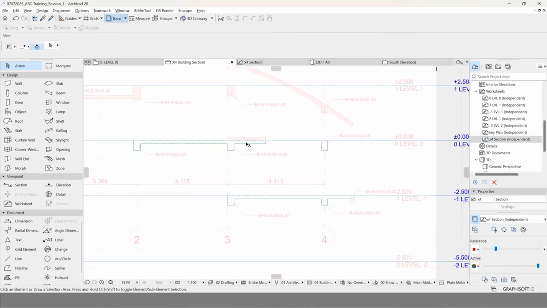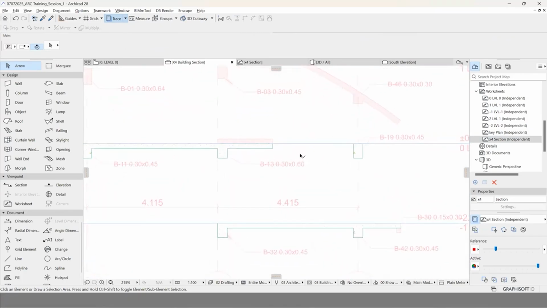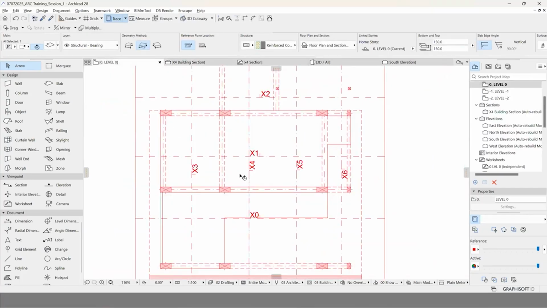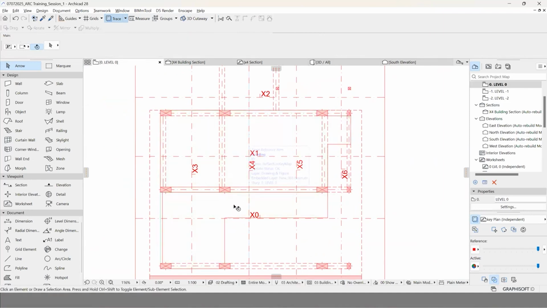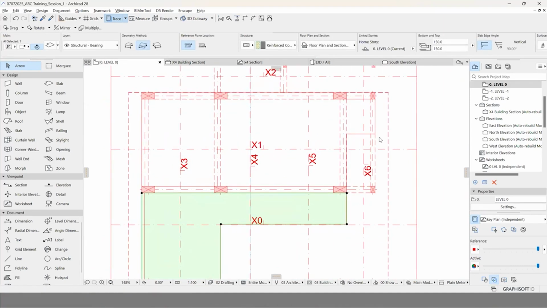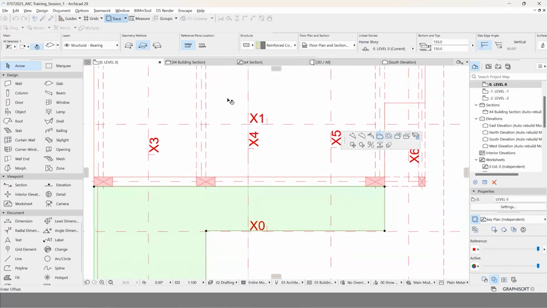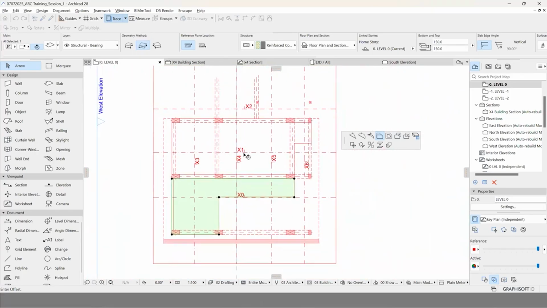You can see this slab needs to go up. So you can move it up, and it actually needs to extend this way. That is actually a setting in the plan. So let me just click one of the edges here. And in the Info Box palette, I'll use offset one edge because we need to move only this one to this area. Getting back to the section, it will show the update.